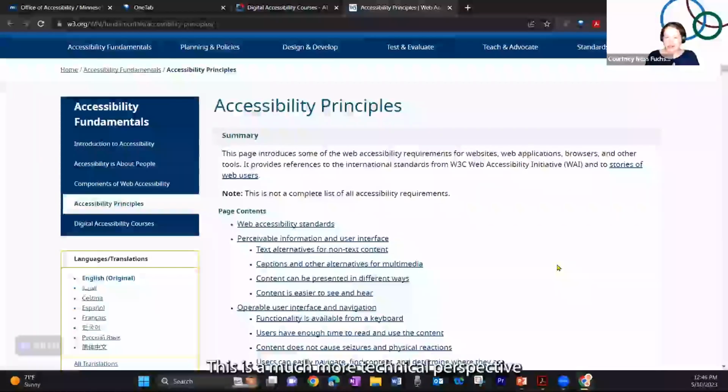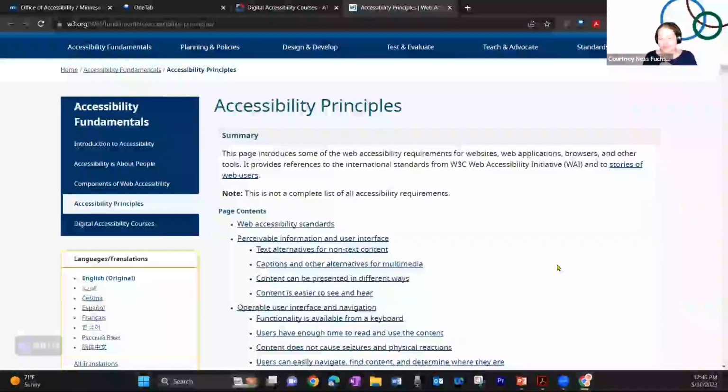This is a much more technical perspective that can be a little hard to digest or comprehend if you aren't a real technical user, if you're not an IT person. I'm not an IT person. I do struggle to read some of this content, even though I'm familiar with a lot of the concepts. So that's why I put it furthest down on the resource list, but it's still a great resource.